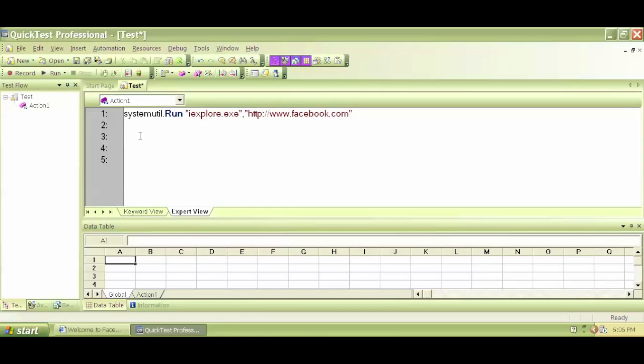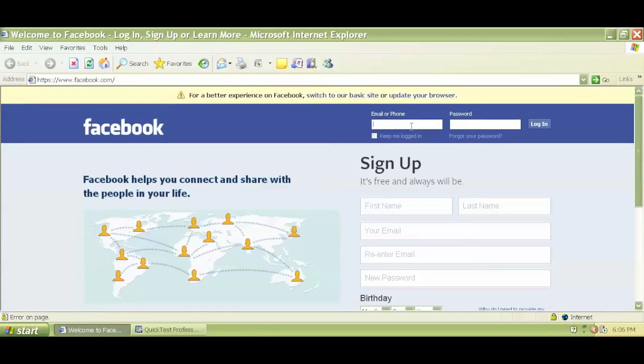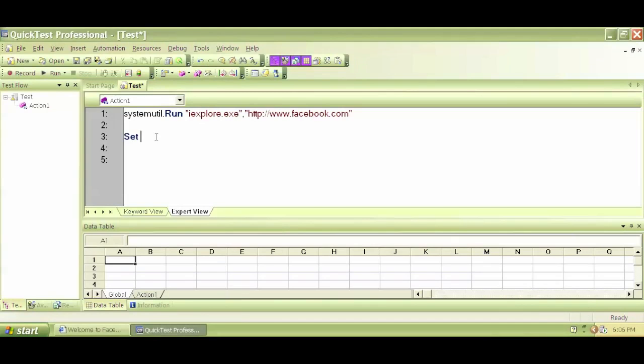So we can do that by writing set, and we can name this object. We can name it something, simply email. So that set email is equal to description dot create.